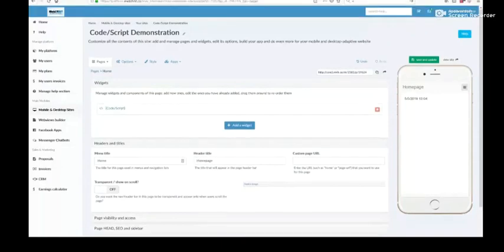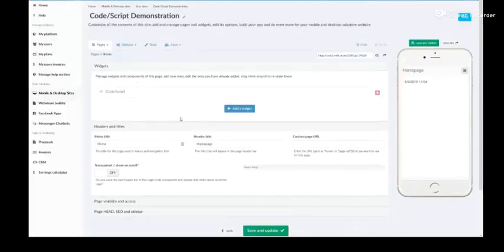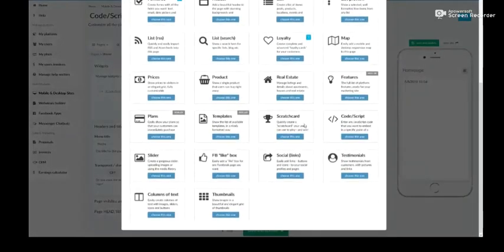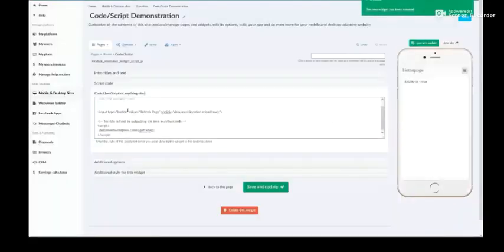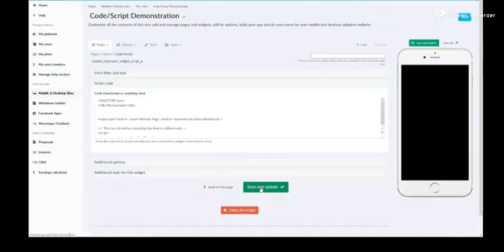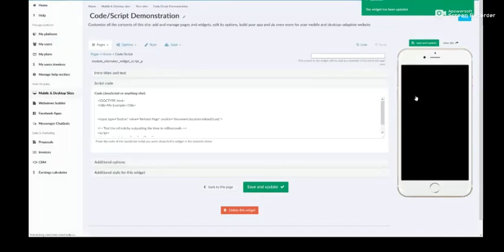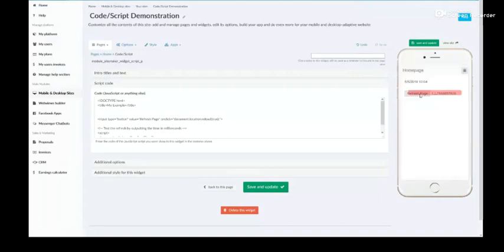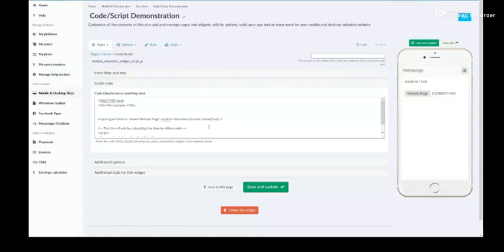We've also got one more I wanted to demonstrate. This here is going to refresh the page on the click of a button. So let's add this in a separate widget just so you can see it. You can separate them and space them out easier this way. Once you save this, it has now added that button and that code directly below. So if I refresh the page, you'll see it automatically refreshes the page once that button is pushed, and it generates a different number each time. And that is just some sample functionality of JavaScript.